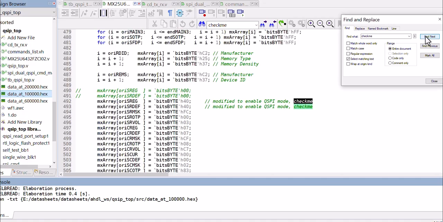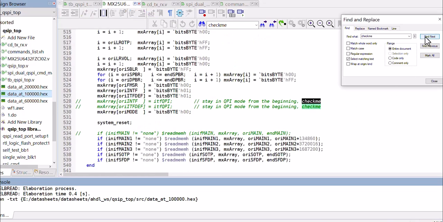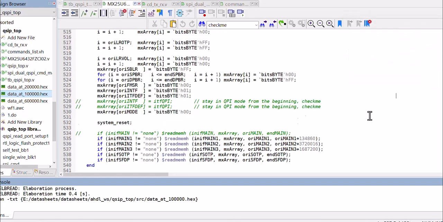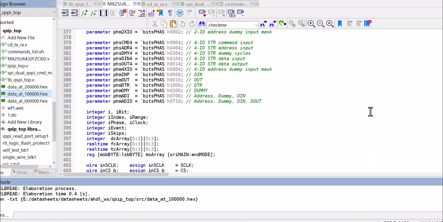Again there is one change here. There are some registers, the SR register we can say. I just modified that for the QSPI mode, which is enabled. So the QSPI mode is enabled at the beginning. These are the smaller changes we have to do for the simulation purpose.